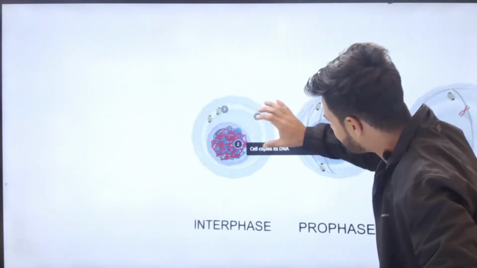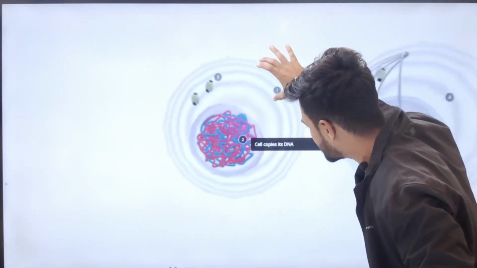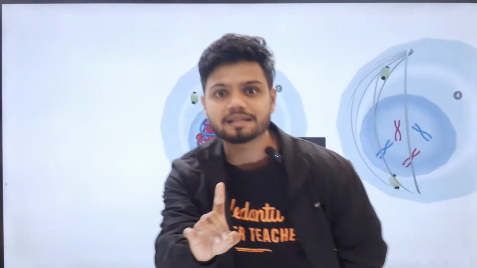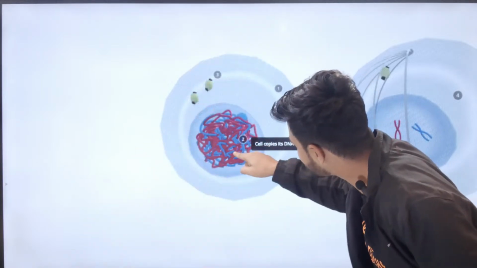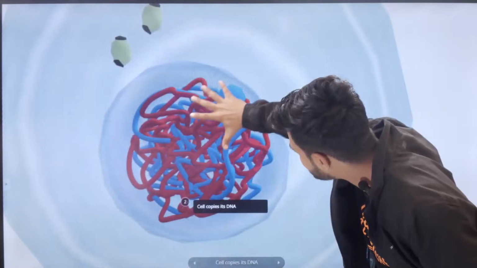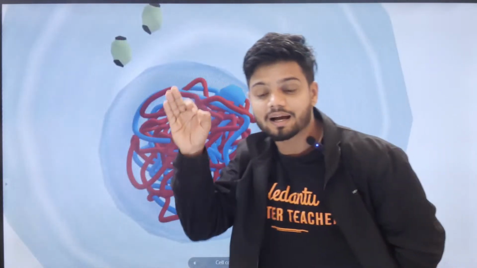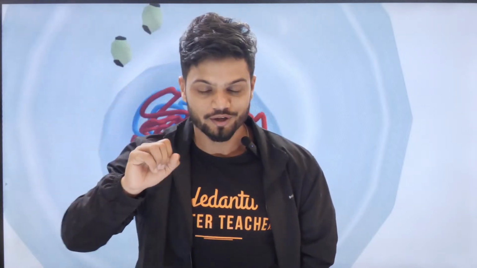This right here is a cell in the interphase, right? Now, if we can see right now, a cell in the interphase, all the chromosomes are in the form of chromatin. Can you see, students? The entire thing is called chromatin. Now, the condensation of this chromatin happens in the next stage. So interphase is a phase where the cell is resting. Do not worry if you don't know anything, I will teach you from the basics in today's class. This is just a visual representation of what we are going to achieve today.